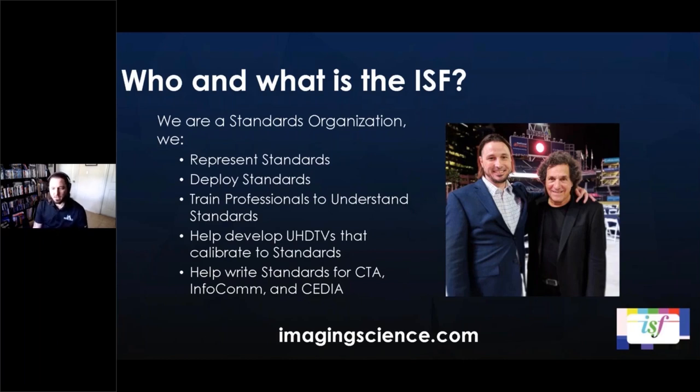If you see that ISF logo on a display, at least, it means that display has all the controls needed to calibrate. It should calibrate relatively well, if not really, really well. In a lot of cases, we've seen some recently certified that calibrate perfectly. So the ISF logo just means that product has been through some vetting and it's had some expert eyes on it many, many times, and we've made sure that it can be calibrated and has all the settings that you need.